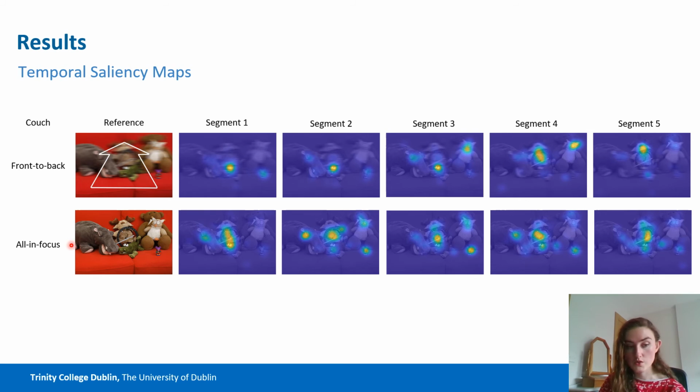Then also in the all-in-focus, we can see that there are many more regions that appear to be salient, and we think that the all-in-focus rendering gives us a very good idea of the areas that are salient when you take the focus cue out of consideration.